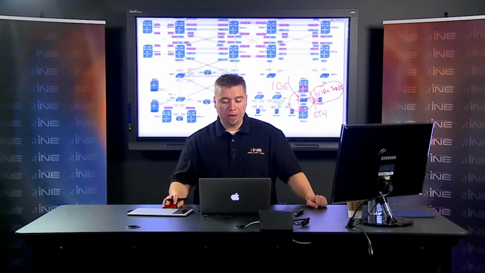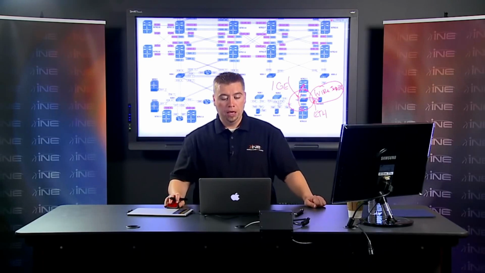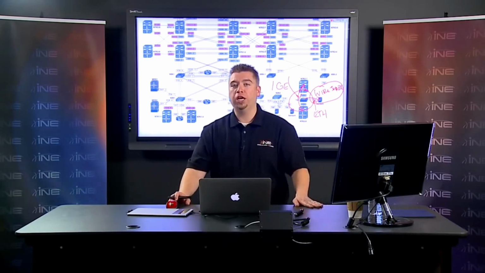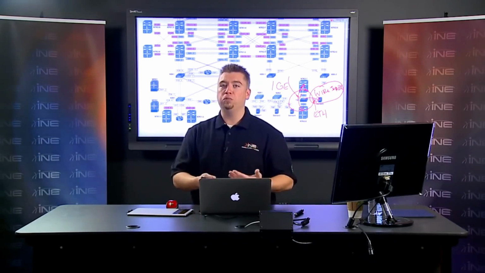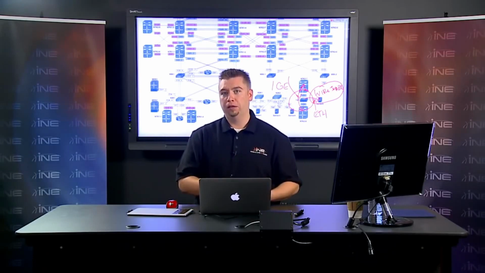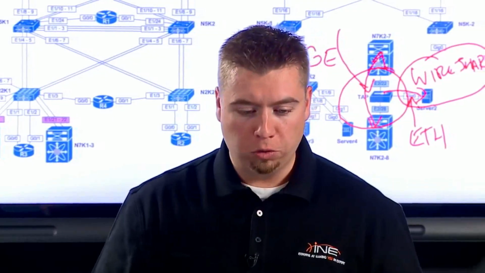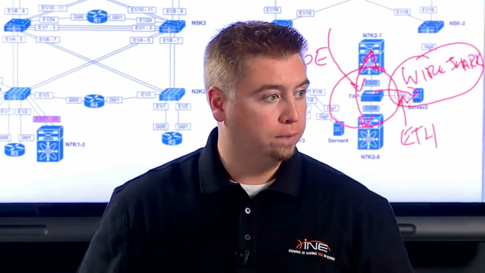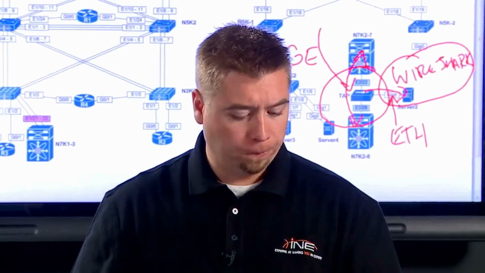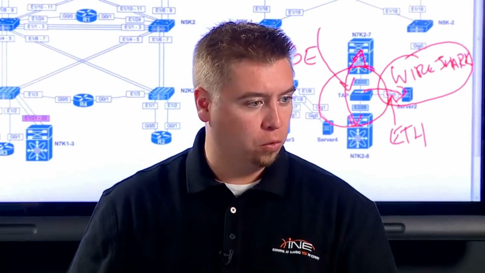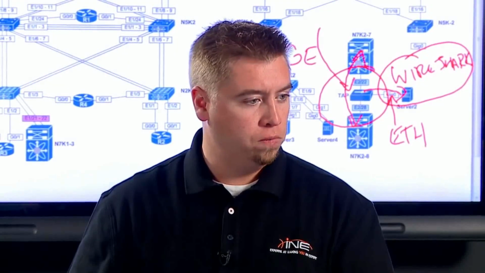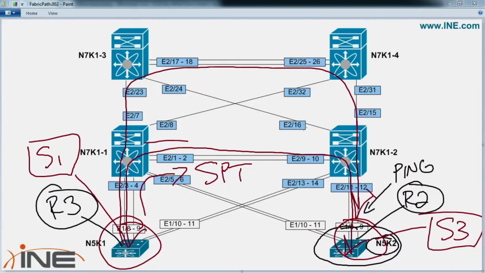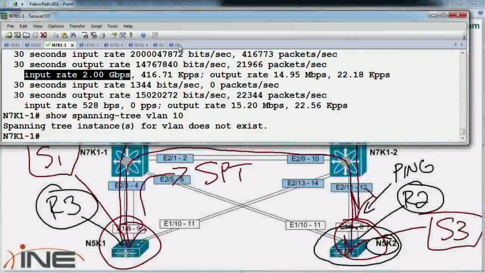There's a question, can FabricPath support multiple VLANs? And if yes, how would we filter the VLANs? The difference for this is just that we would either set the VLAN to be FabricPath or not be FabricPath. So let's do one more quick example here on the connection between, let's say, router 2 and 3. That'll be simpler to change.